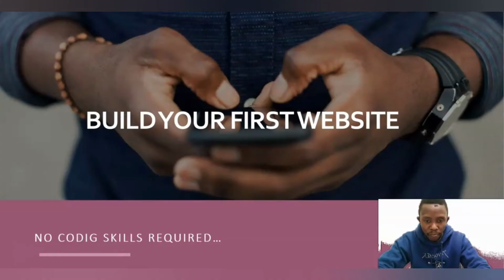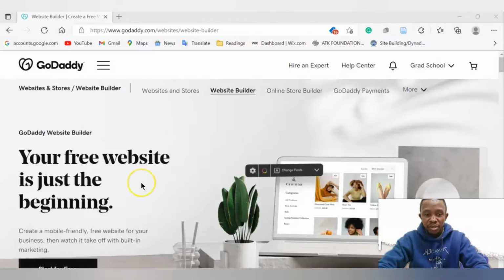So the web continue. So that was the introduction, and now we are so this is Godaddy. So if you want to come to Godaddy, just like I said in the instruction, you have to create an account. So you have to have an account first. You have to have an email, and with your email, you have to create an account. So if you want to look for Godaddy website builder, you can just come to Google, for example.